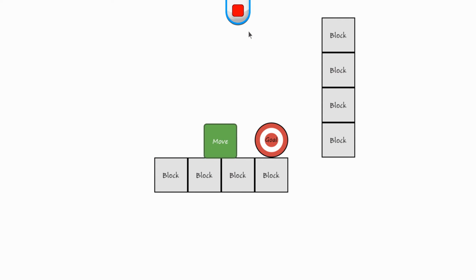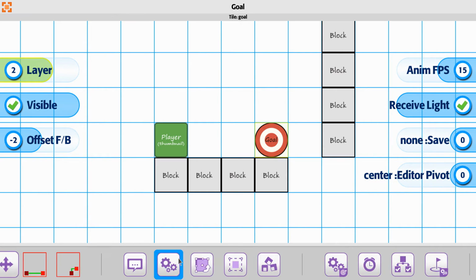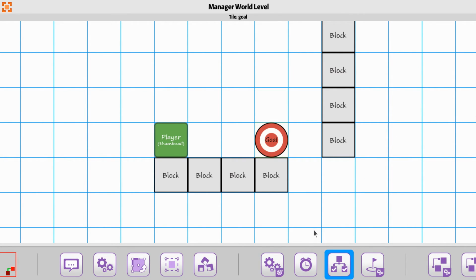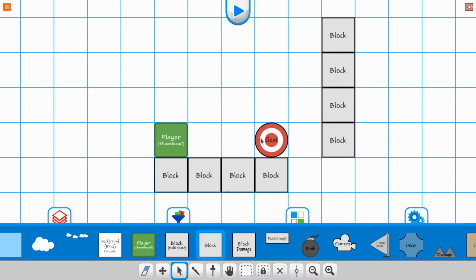So if I go to here, and I go to goal, now notice it's going to reach goal, it's going to go back to the same scene. Now that's because I haven't set goal up to go to level 2. So let's go ahead and make sure that goal, we're going to go over to its properties, and we're going to say we want to go to the level ID 1, which is the next level in our list. So now that one's going to go to the next one. So let's go ahead and go back here.